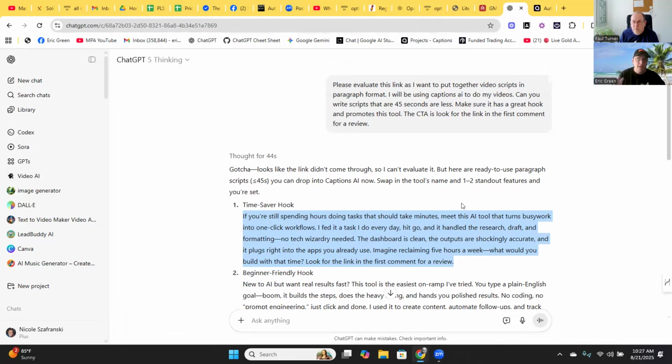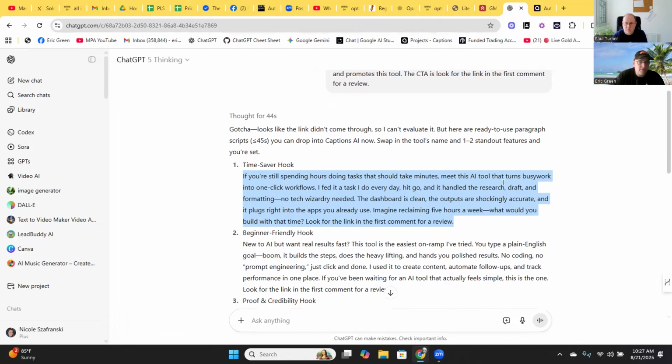But then on my end, I'm going to start creating this afternoon. I'll start creating avatar-based videos, whether that be a third-party avatar or me or Paul's avatar, where it looks like we're talking and speaking, but it's just AI. So from there, I need some scripts. And I had GPT evaluate the blog post, and I asked it to please write me scripts that are 45 seconds or less.